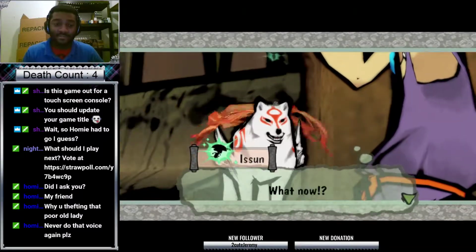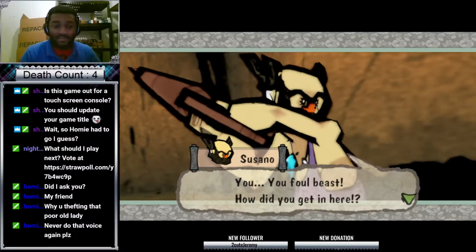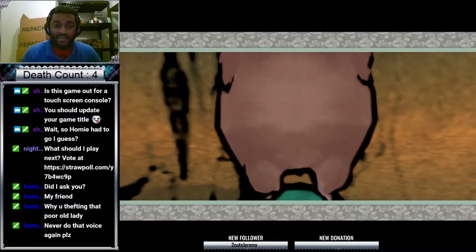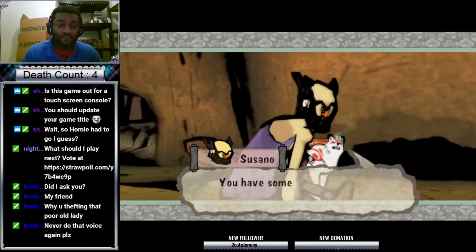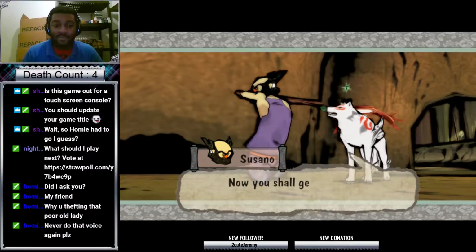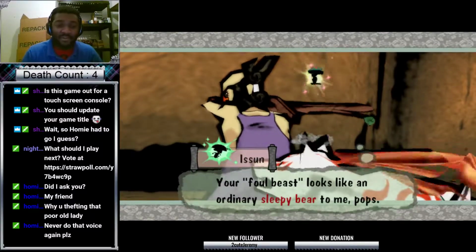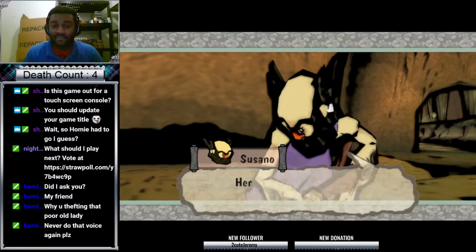Roar! Now what? Or what now? You foul beasts! How did you get in here? Foul beast? Sleepy bear. You have some nerve sneaking into my private training ground. Now you shall get a taste of my new secret technique. Your foul beast looks like an ordinary sleeping bear to me, Pops. Enough talk. My blade thirsts for battle.